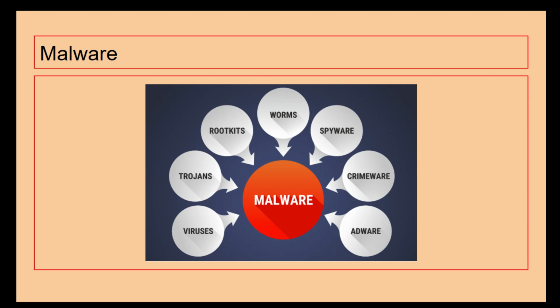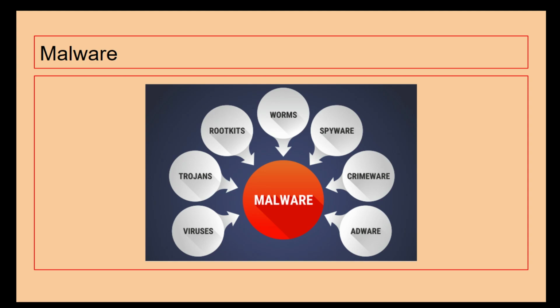So the first type of threat we're going to be looking at is malware, which could be any form of virus, Trojan, rootkit, worm, spyware, crimeware, or adware, as you can see there. A virus is just like you get in the human body, something that causes damage or disruption inside a computer system. A Trojan is a form of malware which appears to be something else, and it's named after the horse of Troy. Do some Googling for that one to work out why it's called that. But it appears to be something it's not.